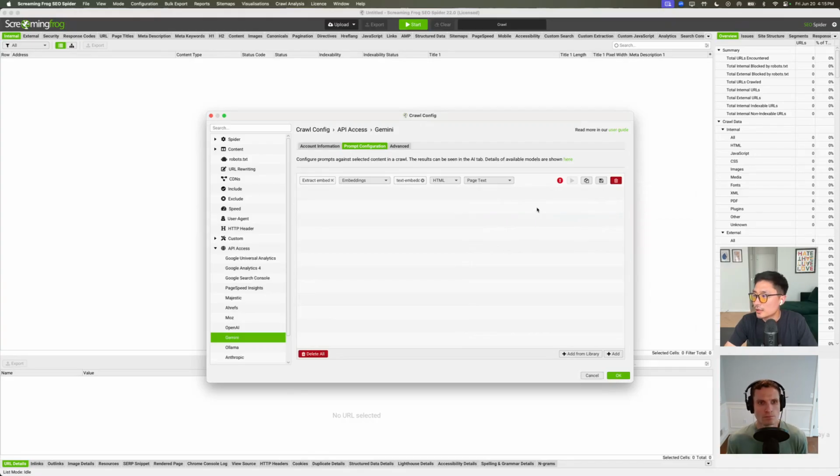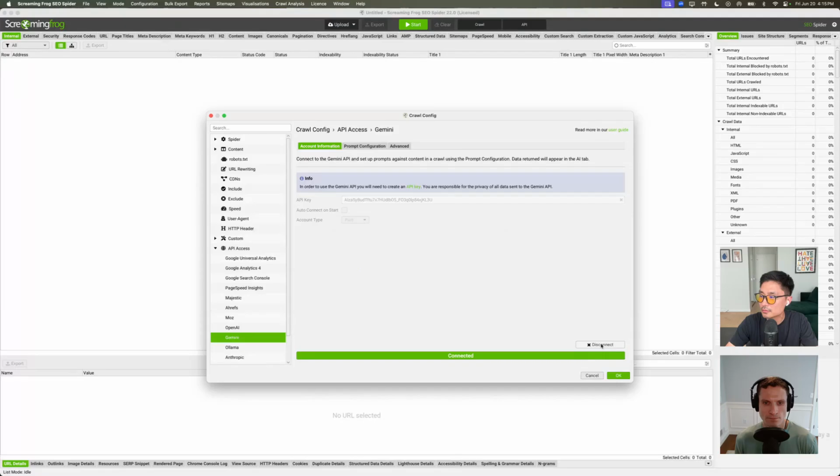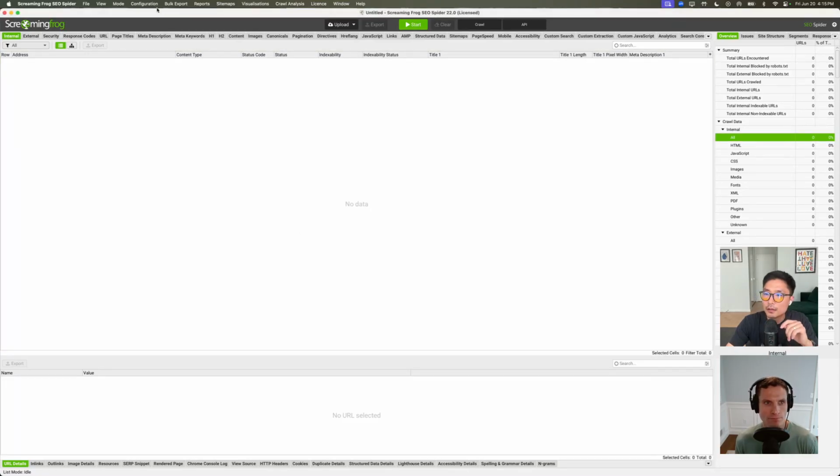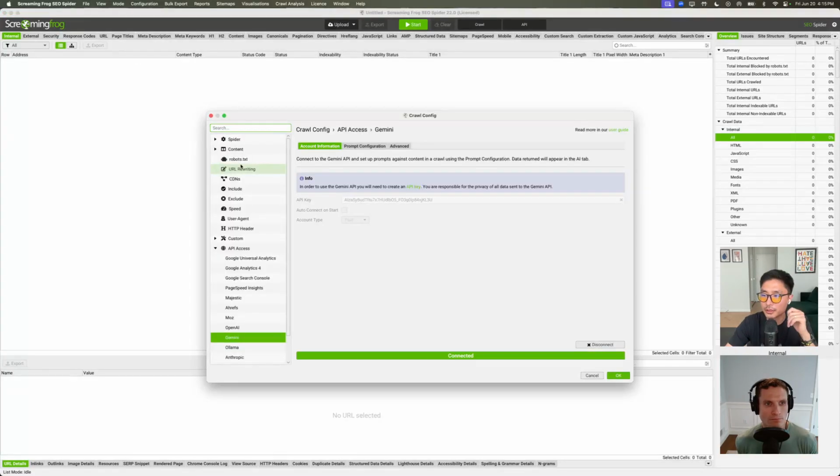All right. So at that point, you'll see this error message. Don't worry about that. We're going to follow up right after this to get rid of it. But for now, we are all good. Go back to account information, hit connect, and now you're fully integrated with the API that we just created together. A few final steps here. We saw that error message, so we want to address that. What you'll do is go to configuration, hit crawl configuration.